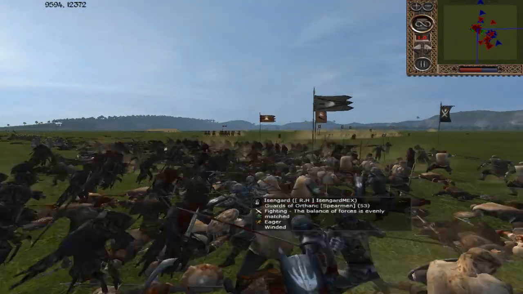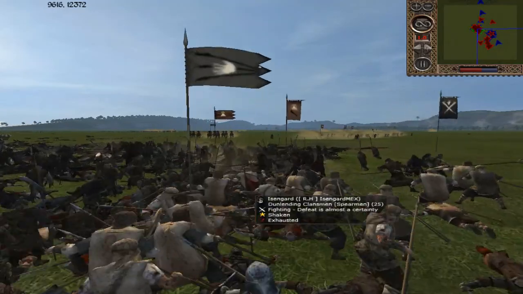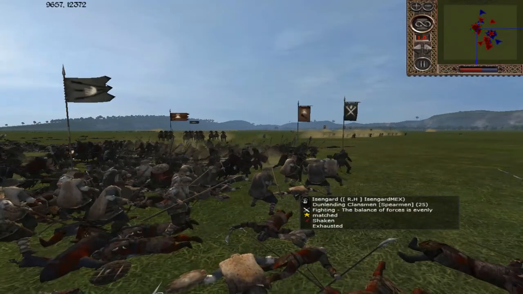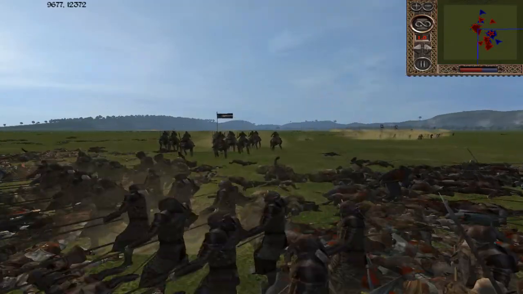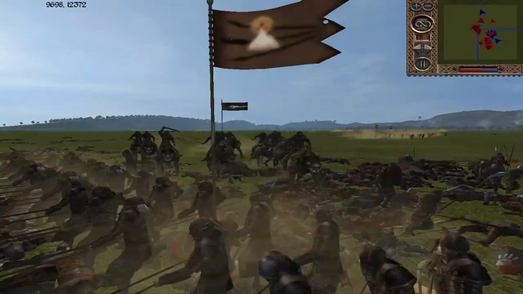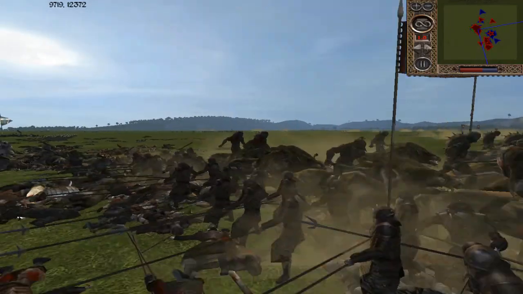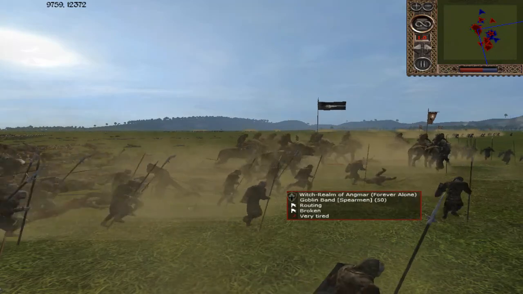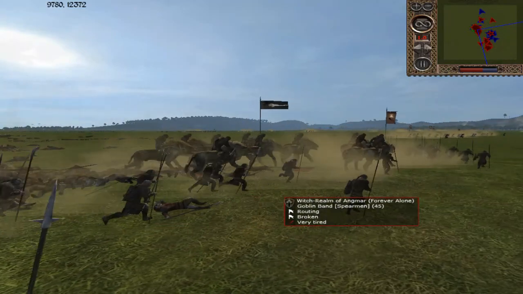Backed up with Barrow-wights. So these clansmen are shaken, so anything major happens and they will probably rout. Warg Riders from Isengard coming in the back. These pikemen. Alright, they're getting out of there because of the spears. Oh no, they are routing. Oh, would you look at that?